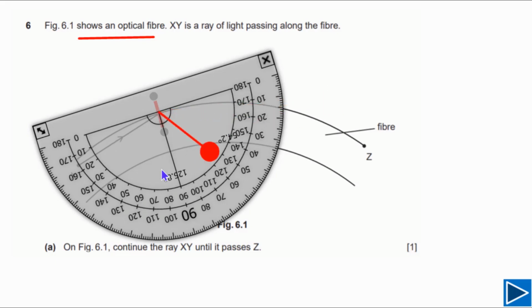Then you need to find out the angle of incidence. In this case, the angle of incidence is about 64. So the angle of reflection also has to be 64. So this is the angle of reflection, and this is about 64 here. We simply need to draw the reflected ray. So this is how you can draw the reflected ray. We can make it a little short so it has to touch the surface. So this is the reflected ray.